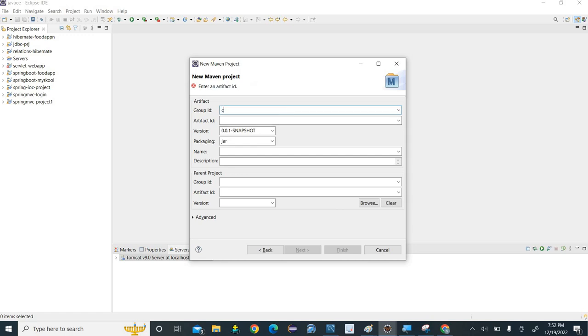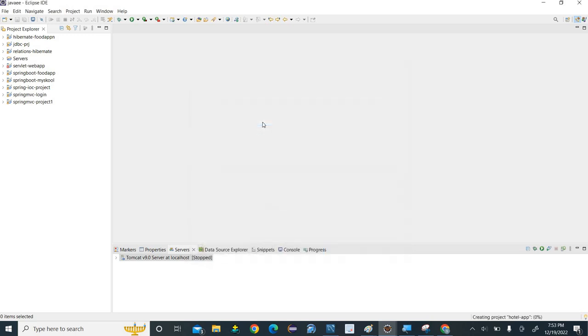We'll name it com dot mapping hotel application. The application is being created; in the bottom you can see. In this we have to add the required dependencies.